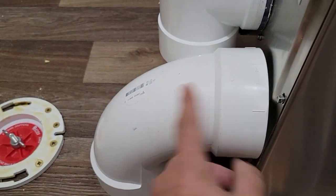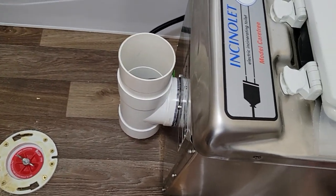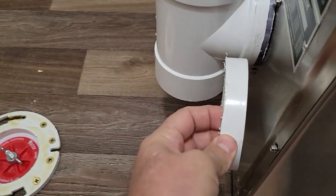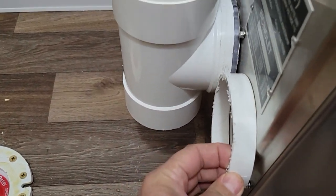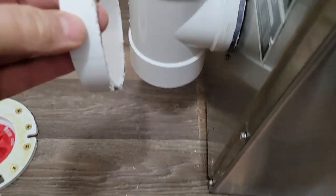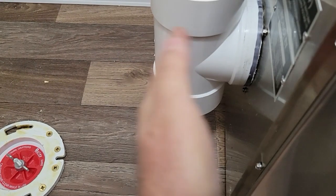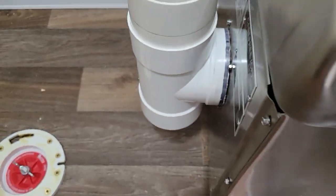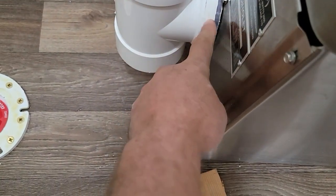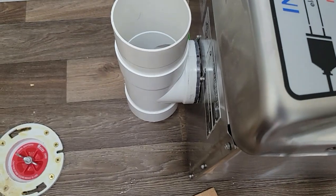There are some short elbows you can find, but I found this is better. So I cut off a slice of that also, and that got it that much closer, almost an inch closer in here. And this is a 4-inch T with the fitting, so you can put it right on pipe.